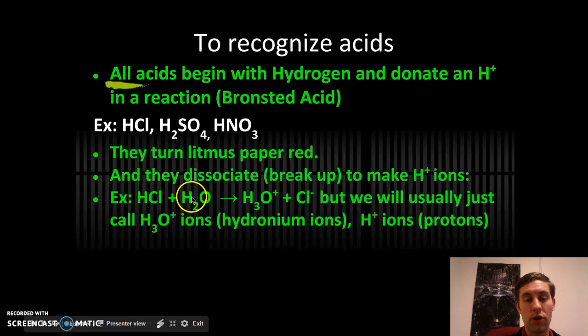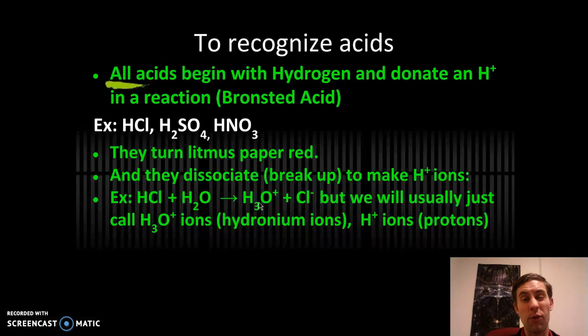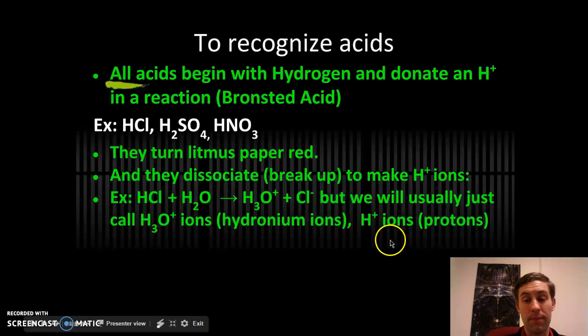So there's actually the H2O here together. This H is going to come over here and make a combined H3O plus, I should say, and Cl minus. So technically, what we say as H plus is technically H3O plus, called hydronium ion, but we usually just call them H plus ions or protons. But technically an H plus ion is really unstable. They don't stay on their own. They'll find something to connect to, and water can be that thing. It's usually what it connects to. But for simplicity's sake, we usually just write them as H plus ions.